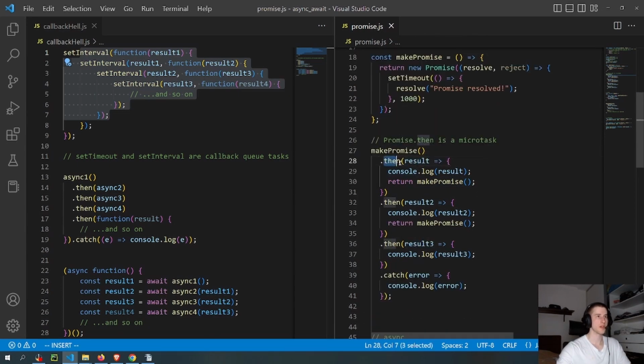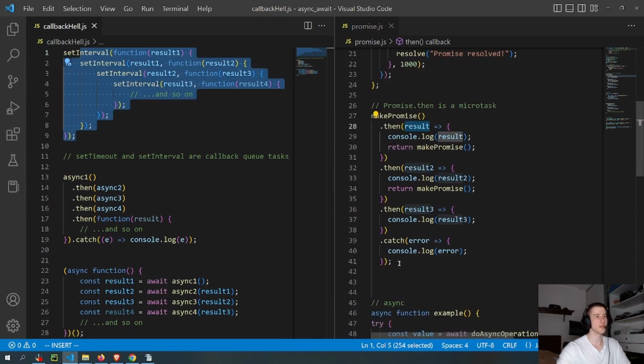And then you chain these promises like this. You put this .then after calling the promise. This .then receives a function, and the argument of the function is going to be whatever the result of the promise is. Then you can put multiple .then statements one after the other, and it is the same as doing this thing here on the left. And then at the end you put this .catch, which catches errors if the call is not successful. It's the same thing as with the then: you receive the error as an argument, and then you can console log the error.